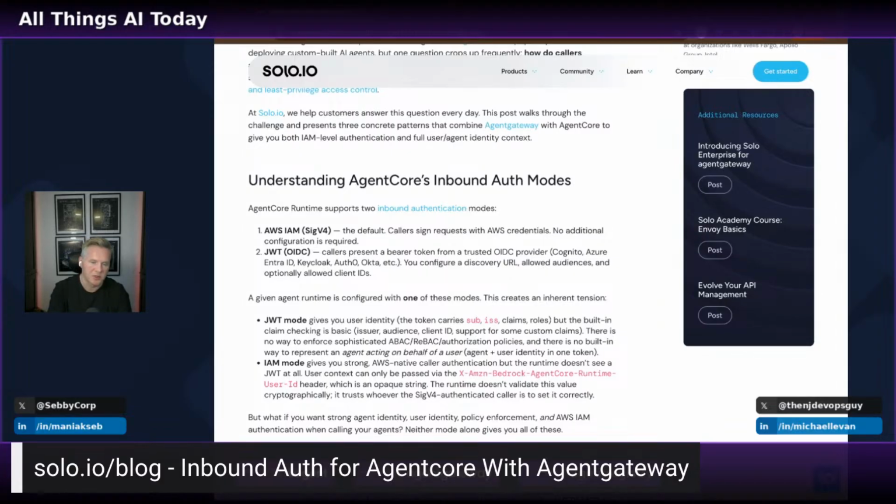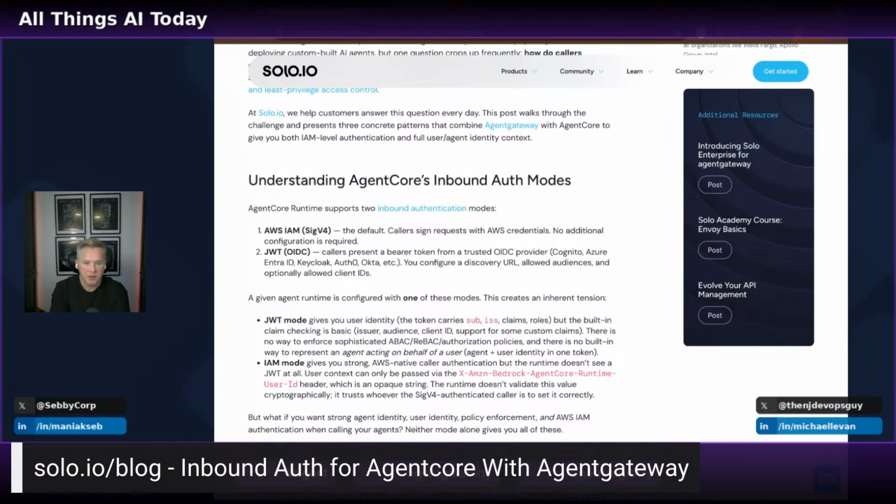The second option is JWT, so JSON Web Tokens from an OIDC provider. That could be anything from Cognito, Entra ID, Keycloak, Auth0, Okta, whatever. The caller presents a bearer token, and Agent Core validates it against its configured discovery URL.